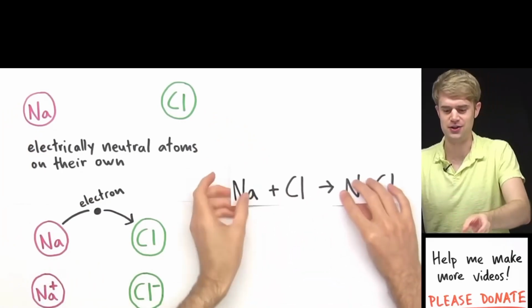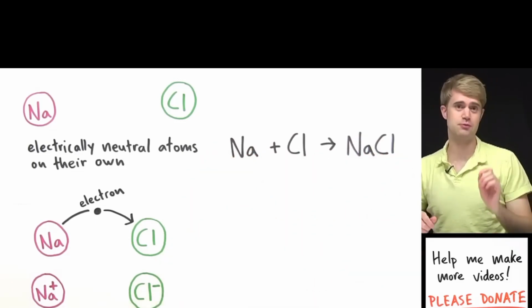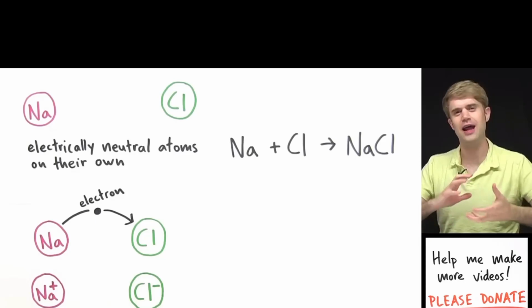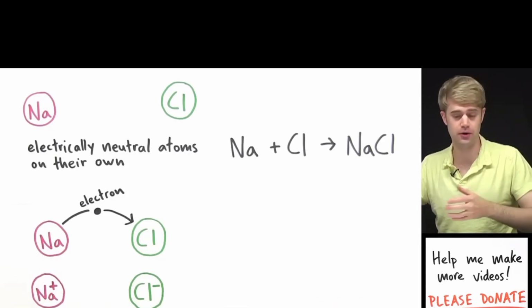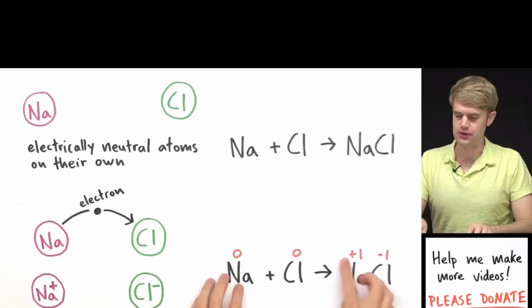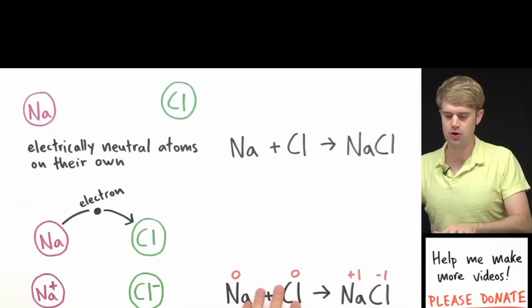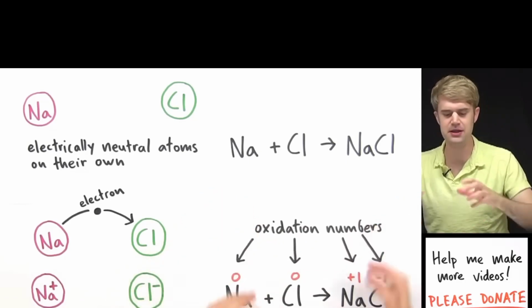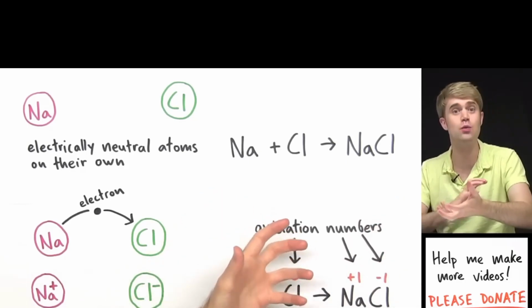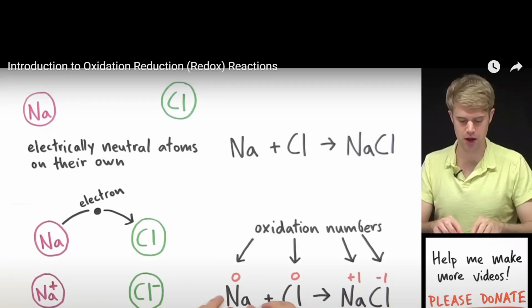So here's the equation that I showed you earlier that describes this process. There are a couple things that I could add to this though to make stuff a little clearer. Check out these numbers that I've written in here in the red. These are called oxidation numbers, and they give me a sense of what's happening with the electrons and with the charges. Oxidation numbers, for now, you can just think of them as charges. They're a little more complicated because we assign oxidation numbers to atoms within covalent compounds, and they don't really have charges, but they're kind of like charges. You can think of oxidation numbers as being like charges.